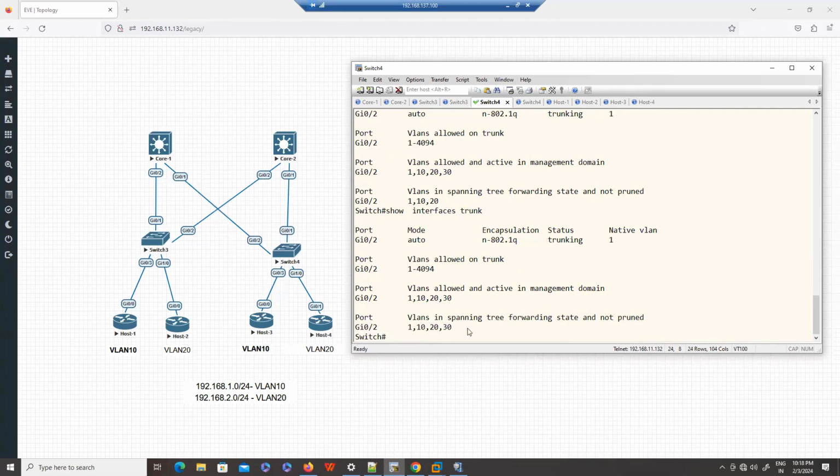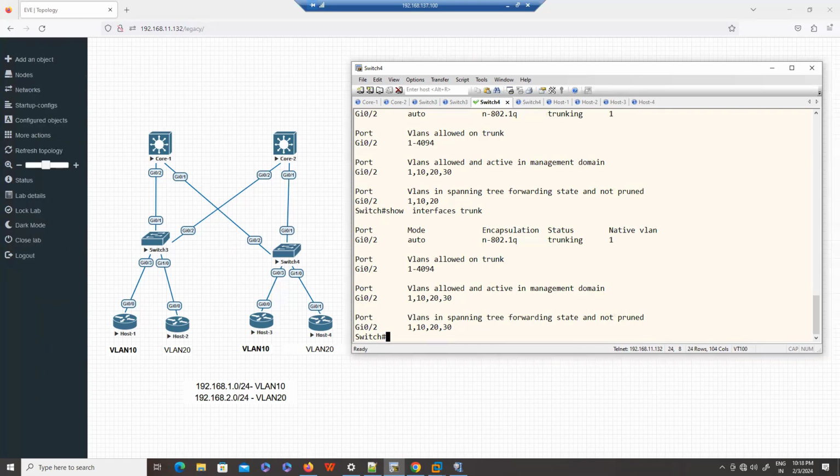As we know on this diagram, if we have two machines participating in VLAN 30 and they communicate with each other, they will initially send a broadcast packet, which is the ARP request.